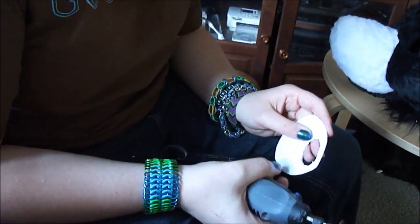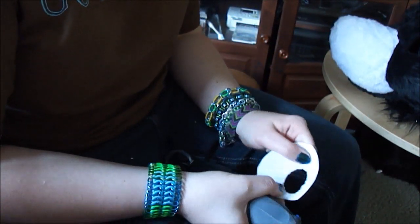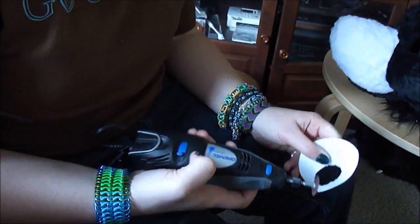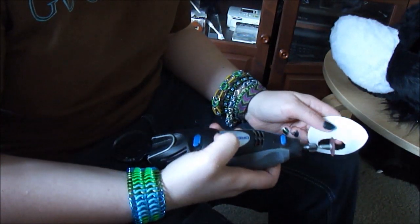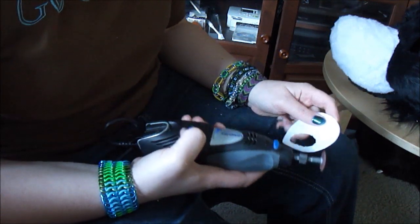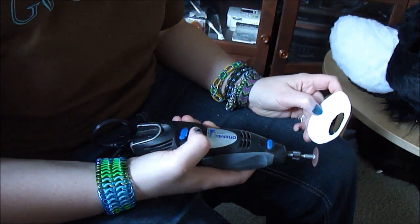Some of the plastics have a really low melting point, so you'll have a little crust that kind of happens. I always go back with a razor blade and clean up my hole, because this honestly looks like a pretty terrible hole, but for the sake of getting the opening in a quick way, Dremel is a pretty good way. Another way you could do it is with a razor blade, of course, if you're safe about it. But the Dremel works pretty well. You can use the cutting tool or the grinding tool, whatever works best for you.